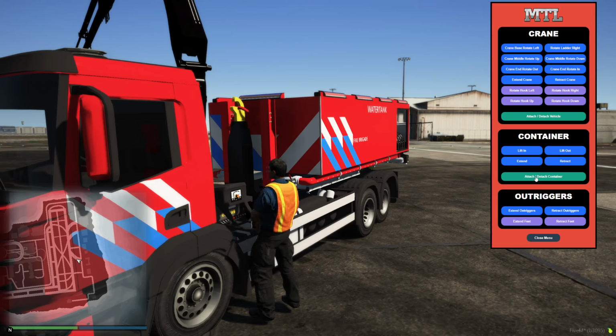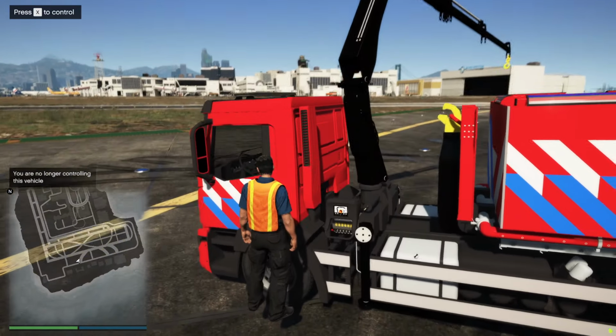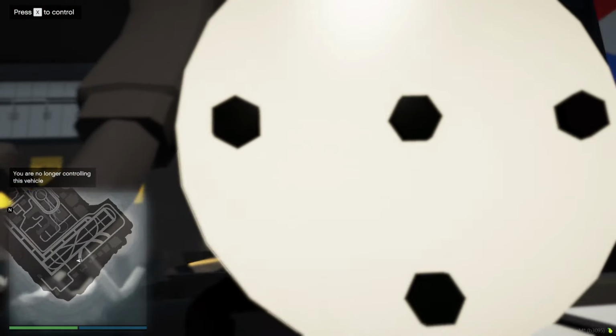So as you see, we've got the same for that, and we're not going to press detach container. Once again, should have probably done the outriggers, but we'll go for a quick drive with that, and then I'll show you how our crane works.